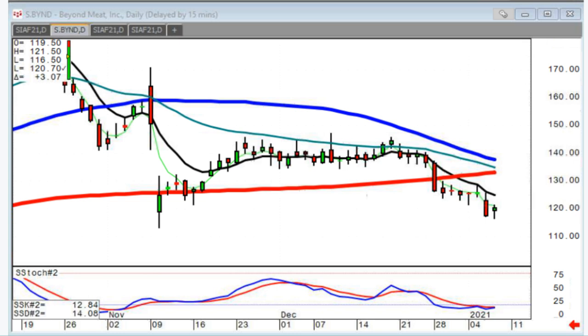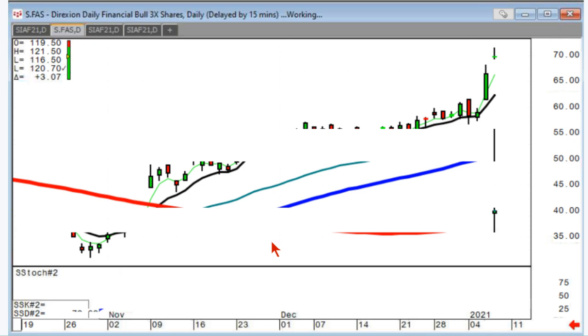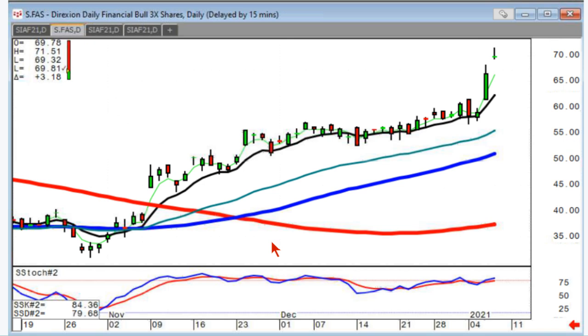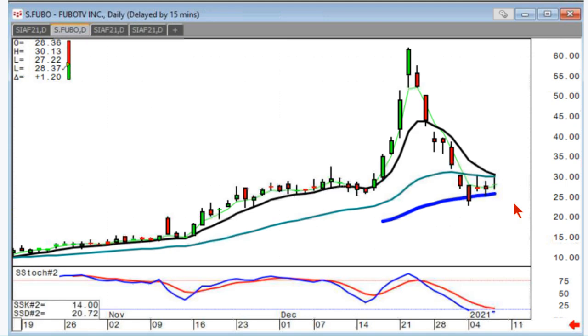Matt, I don't know what that is. That one, you stay long. This is the financials, but you can see it did a doji. If I was trading this, I'd probably have a sell stop somewhere down here, that if it came back down through there, they're taking profits. Fubo, nothing. If you were short, probably would have covered the short. You're in the oversold area, you're showing indecision, you're staying above the T line. So right now, I wouldn't be long or short this one.